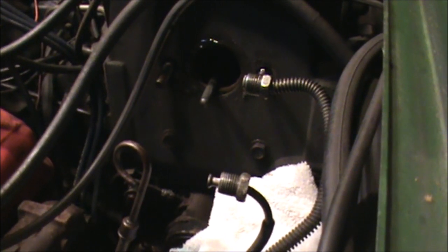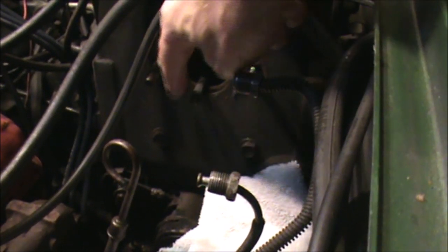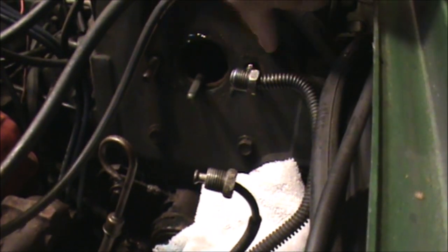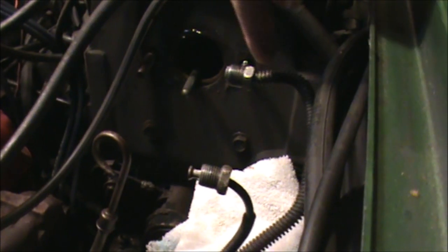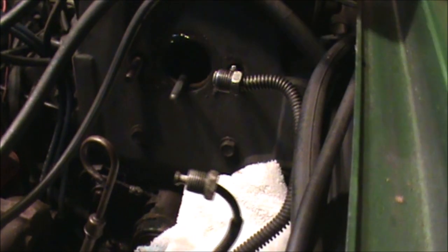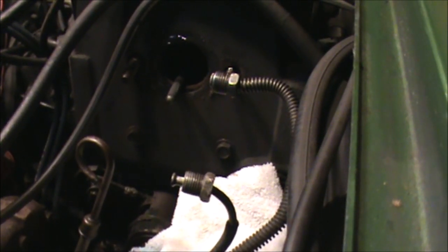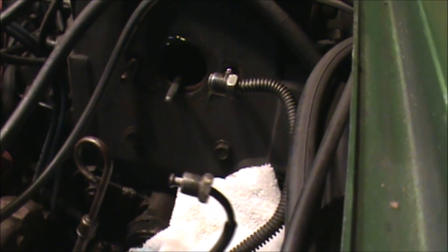This view is inside the engine compartment, looking towards the steering wheel. You can see the piston that will go inside the master cylinder, the two studs coming out of the firewall which will hold the master cylinder in place with nuts, and the front brake line and the rear brake line. We will install the master cylinder into this area, tighten it securely to the firewall, then remove the temporary plugs one at a time and tighten each connection.